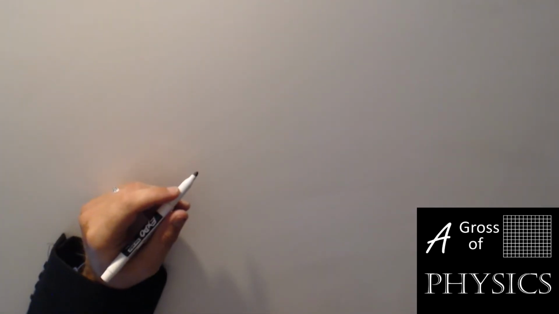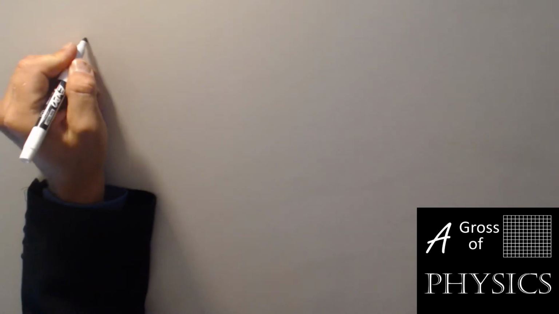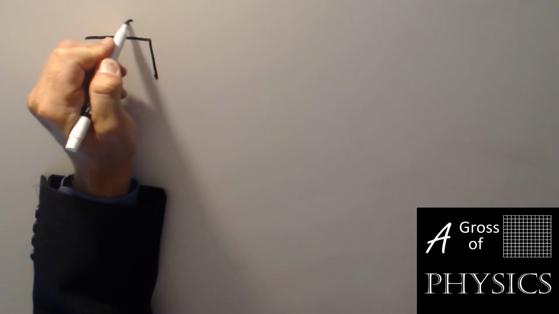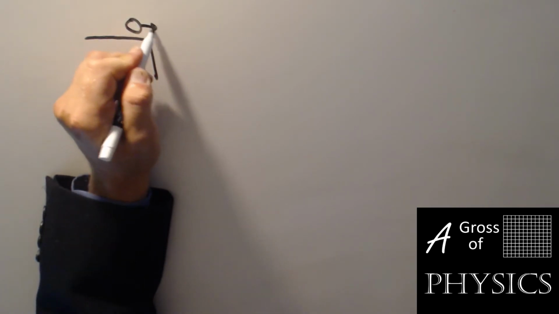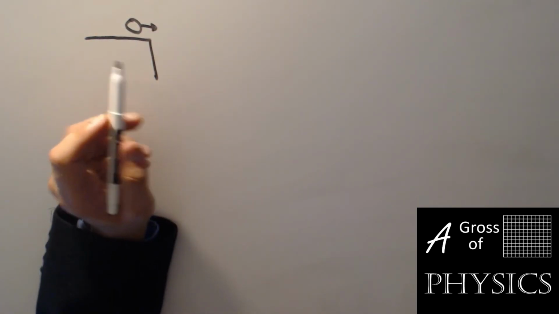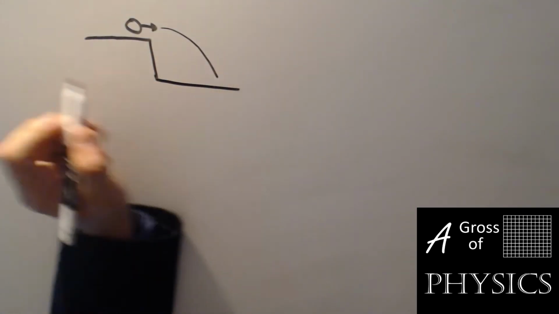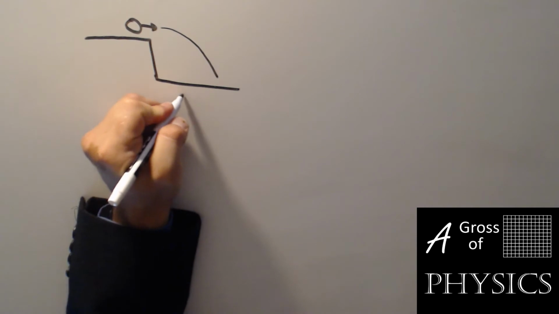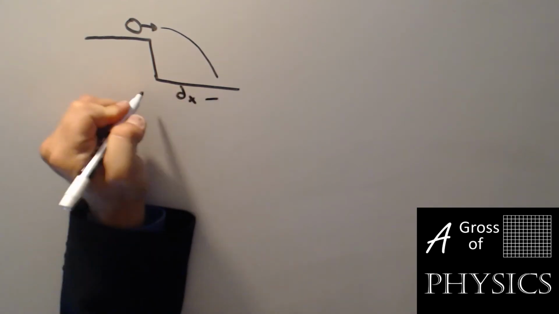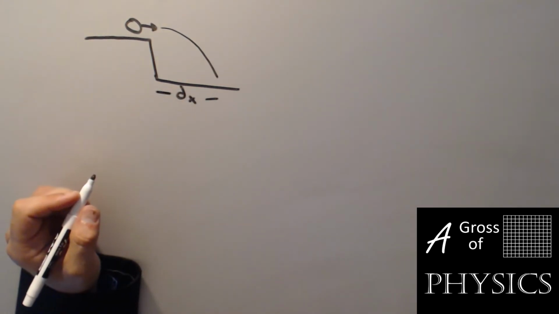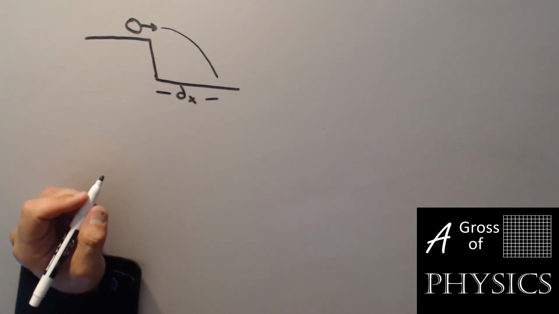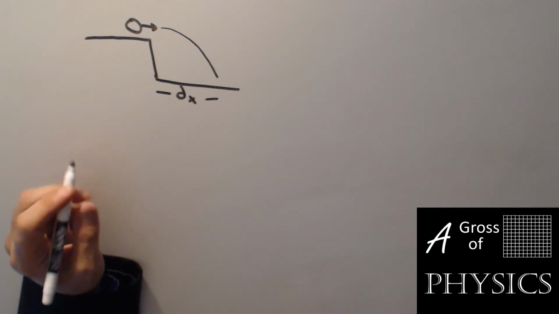All right, for this problem, what I'd like to do is solve a horizontal projectile motion problem. What we're going to do is determine a marble rolling off a table. And the question ends up asking how far does the marble land from the table. So what we're going to look for is dx. Now let me read the problem. A marble rolls off the lab table at a speed of 4 meters per second. The table is 0.95 meters tall. How far from the table does the marble land?